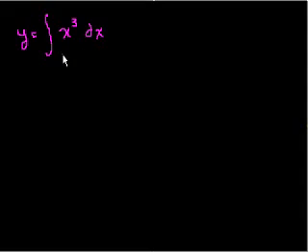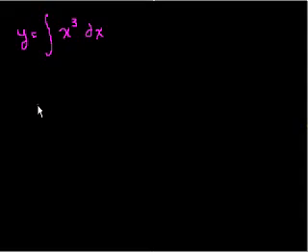Make it black again. Let me make a bolder color, I think, would make this more interesting. So let's say y is equal to the indefinite integral of, let me throw something interesting in there, x cubed dx. So we want to figure out some function whose derivative is x to the third. Well, how can we figure that out?